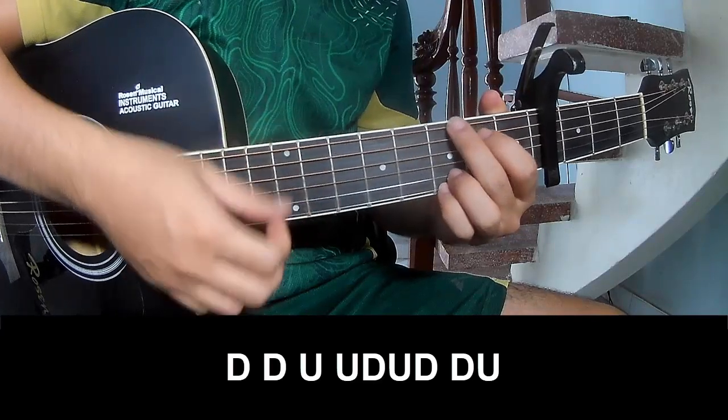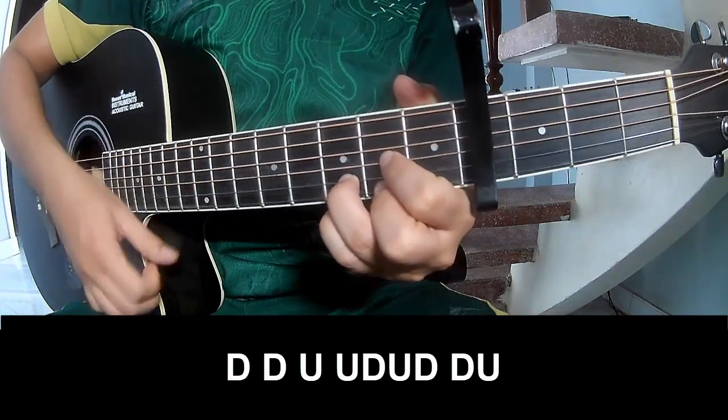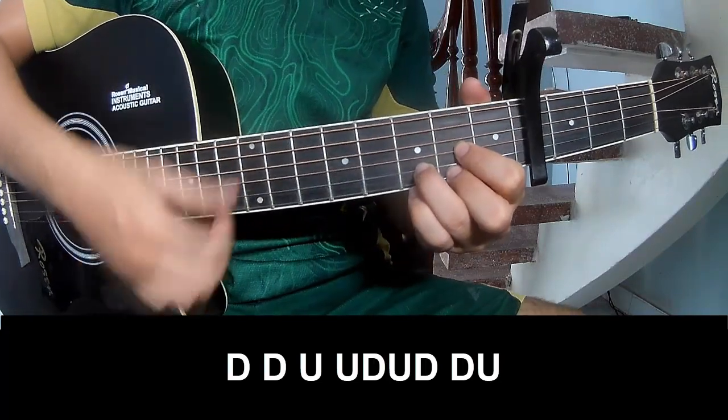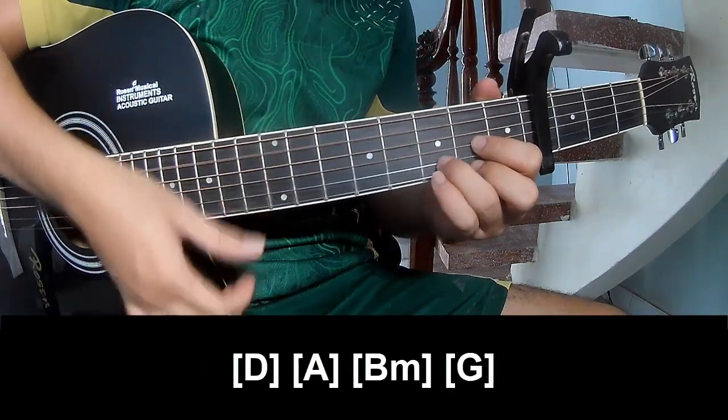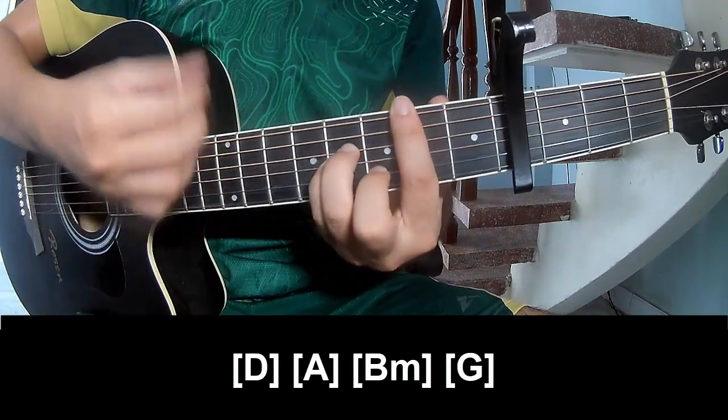For the chorus, play down, down, up, up, down, up, down, down, up, down, down, up, up, down, up, down, down, up, and play along D, A, D minor, and G.